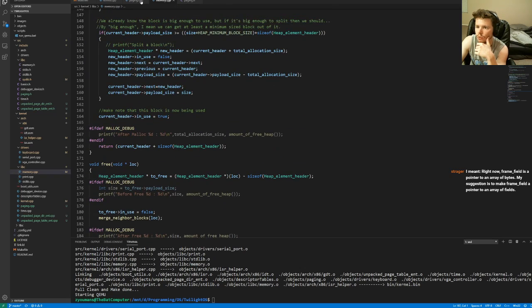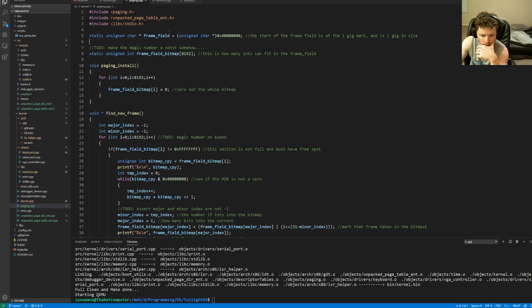Right now, frame field is a pointer to an array of bytes starting at this location. Point to an array of... You mean an array of frames? Let's take a look. Looking at my code? Yeah. Plus struct. Yeah, that makes sense. An array of frames which are already of size. So static struct frame char frame. That's right.